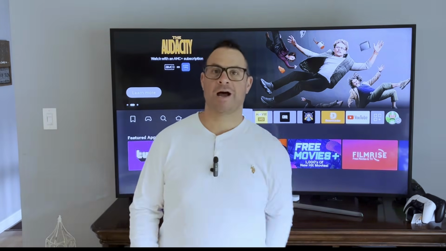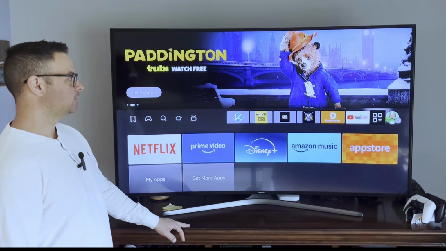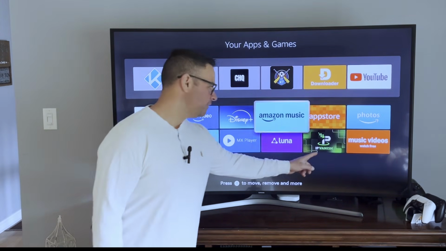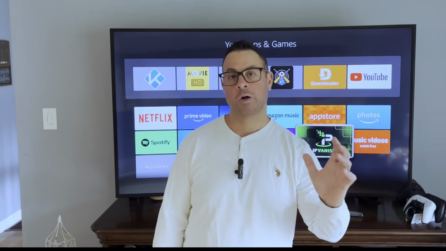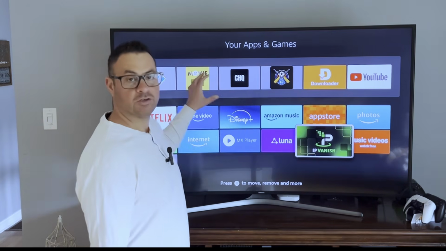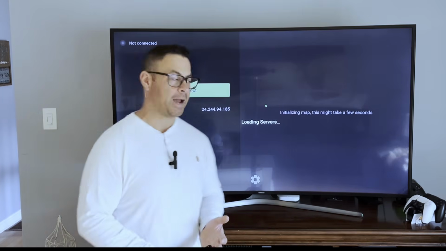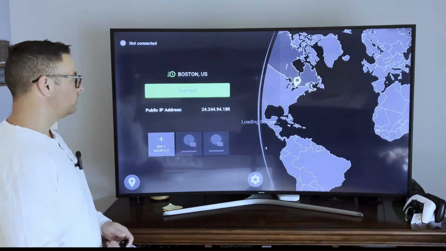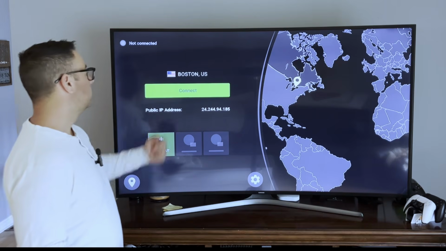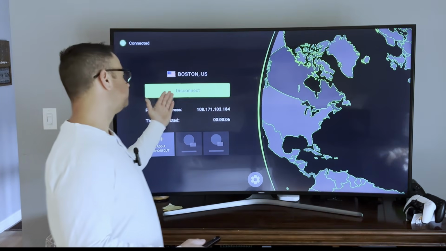You're still here. You want to know what IP Vanish is about? Let's find it. 3 squares plus sign. IP Vanish. Use the link in the description below. Use the QR code to get it, download, install it on your device. If you want to know how to get it onto this device, just go to the search, IP Vanish, install. It's that simple. Once you have it and you have your login credentials, you get to the login page, type in your credentials, your email, and your password. Here it's going to load up the servers. We can say connect. Here we're loaded up, connected to Boston.